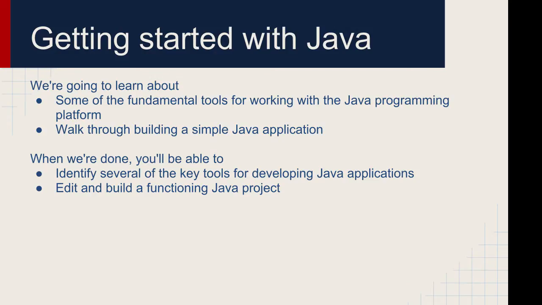In this screencast, we're going to learn about some of the fundamental tools for working with the Java programming platform and walk through building a very simple Java application. When we're done, you'll be able to identify several of the key tools for developing Java applications, and you'll see an example and be able to edit and build a functioning Java project.